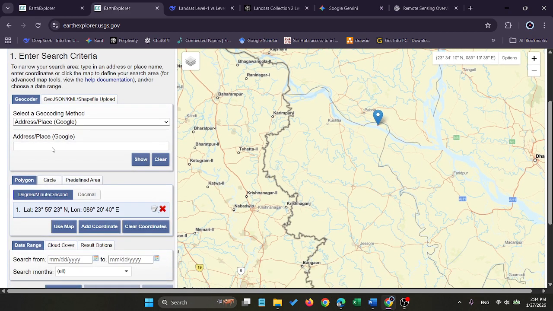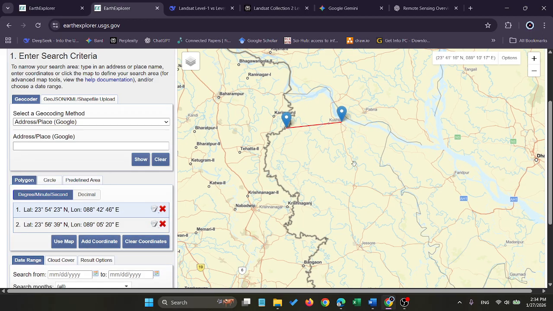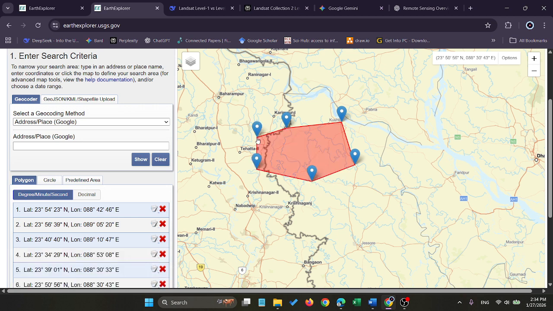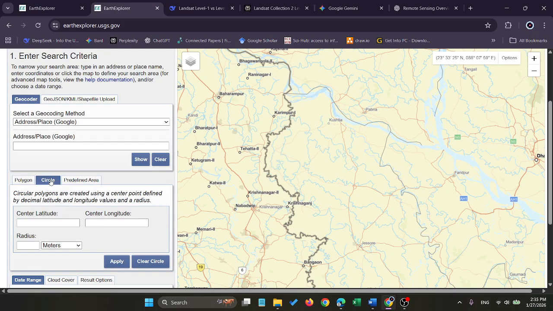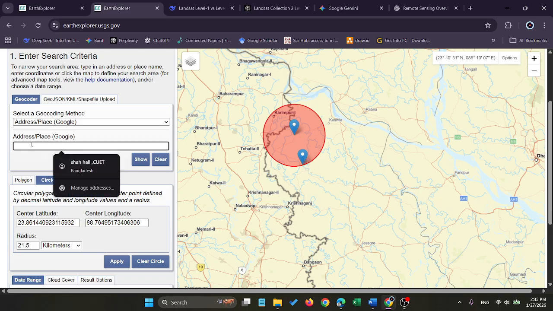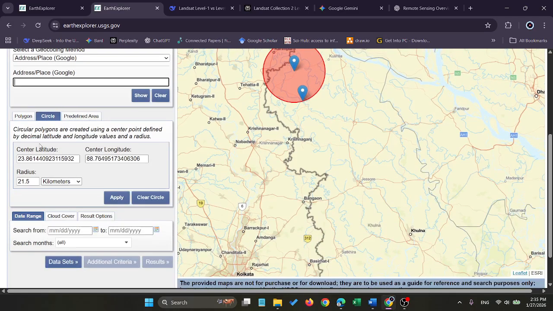And there are also other options. Like I cleared here, press cross. Then you can use a polygon to select any places. For getting data of these places or your study area, there is another option also, a circle from latitude to central longitude, or you can place it here. Maybe you can use a circle or polygon portion from your study area. And another option is from address, places, or by the search bar.